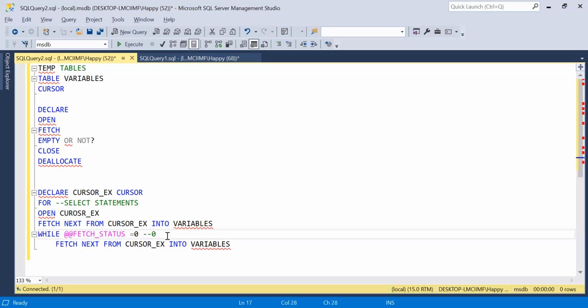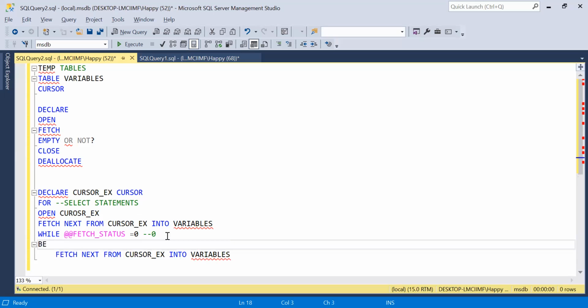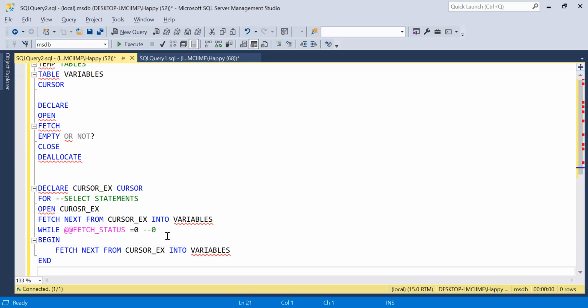For the while syntax we have begin and end, and we end the while as well. And then we close the cursor. Open cursor_ex, that is just the name I've taken.